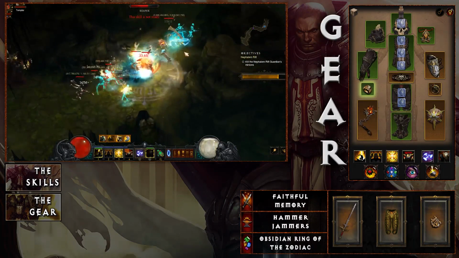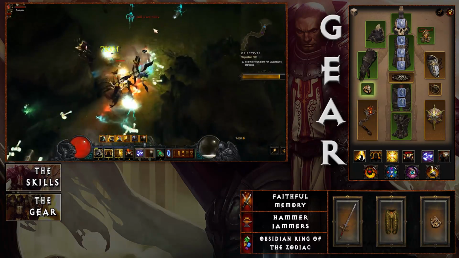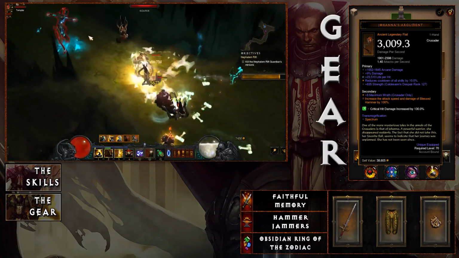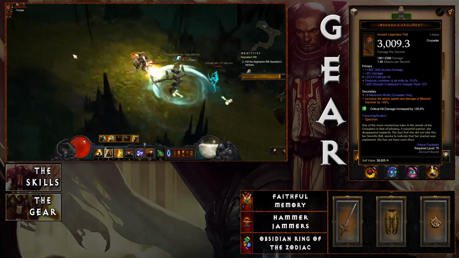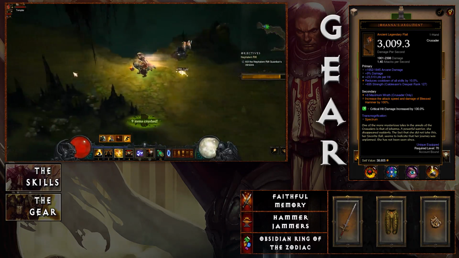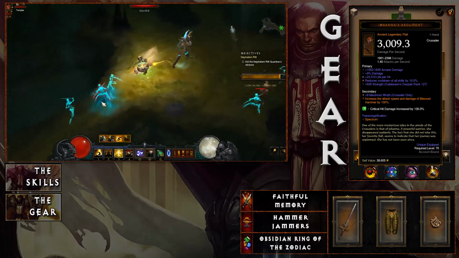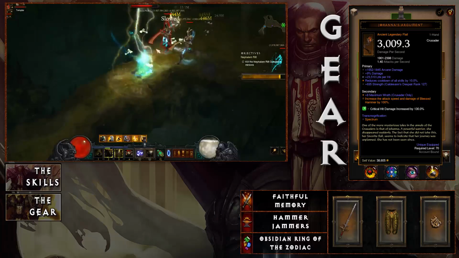All right, so when we talk about the gear, there's going to be a couple of key items that are going to be necessary outside of the set bonus. First things first, Johanna's Argument. This is huge because obviously this increases the attack speed and damage of Blessed Hammer by 100%. Obviously, this is crucial. The one thing you want to make sure of is that you do get the cooldown reduction on this as well as the socket.